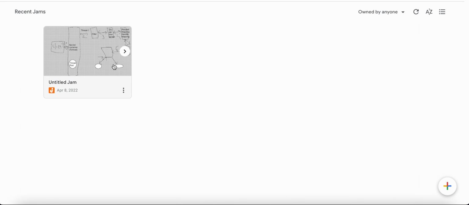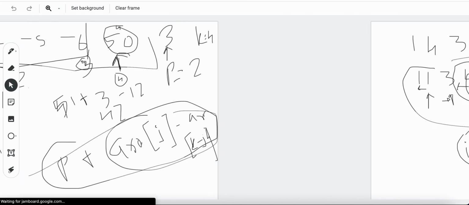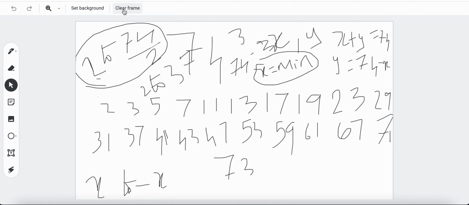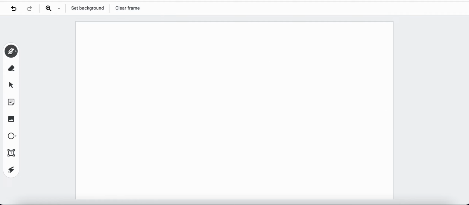So what do we have? We are given a tree, a target, and a value k.